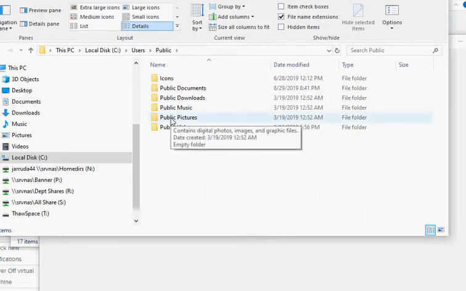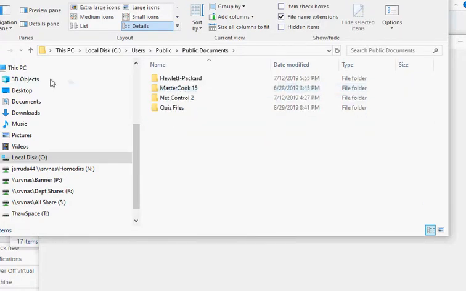Again, as I noted earlier, if you put a file in this location, that means anybody who uses this computer has access to it. It's not going to be part of your library, so it's not going to be something they'll easily see. If I put a file in Documents, and I click on Documents over here, I'm not going to see that file. I would have to navigate out to this folder to see it, or add it to my libraries, which we don't necessarily get into in this class, but you could. But my point is, remember, in Windows 7, if I put a file here, by default it's going to show up in the user's libraries.